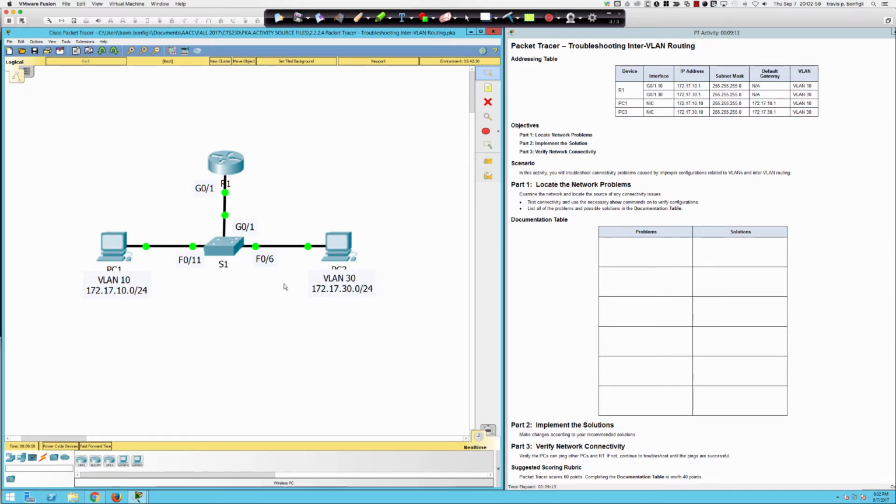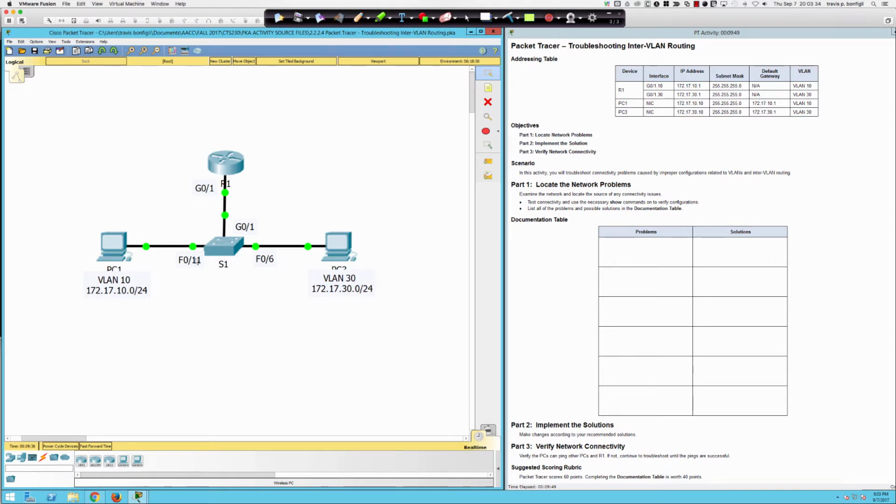And if we're talking about inter-VLAN routing issues, we can see that we've probably got router on a stick here. And since we know that when you're doing router on a stick, on the interface on the router side, we need to make sure we have that VLAN encapsulation statement, that encapsulation dot1q with the VLAN identified on the sub interface. So in other words, gig 0/1.10 or gig 0/1.30. So let's start with the VLAN setup.